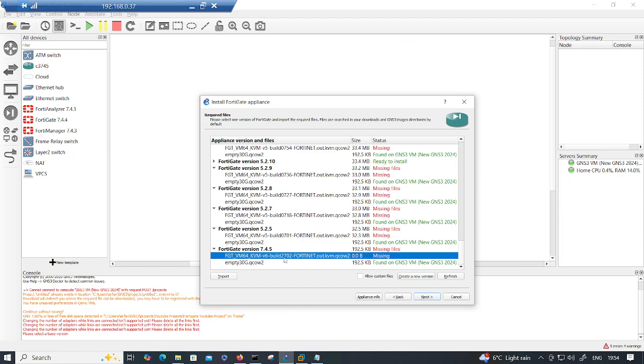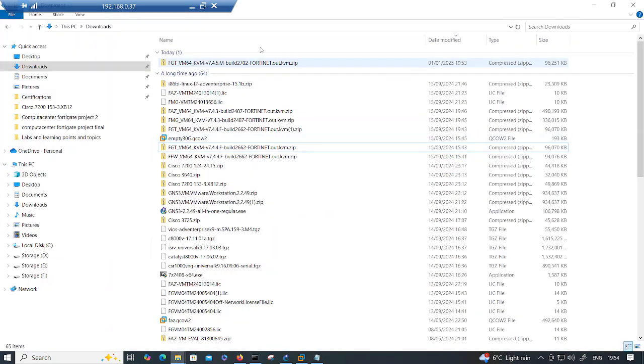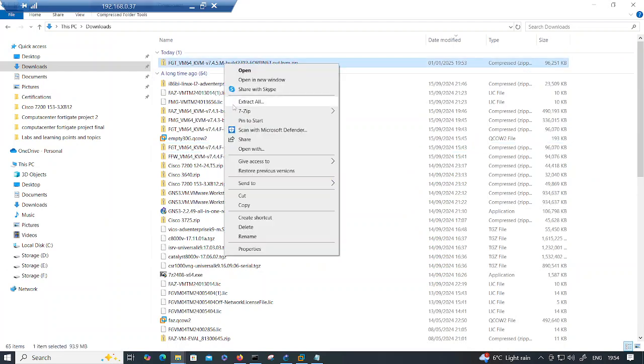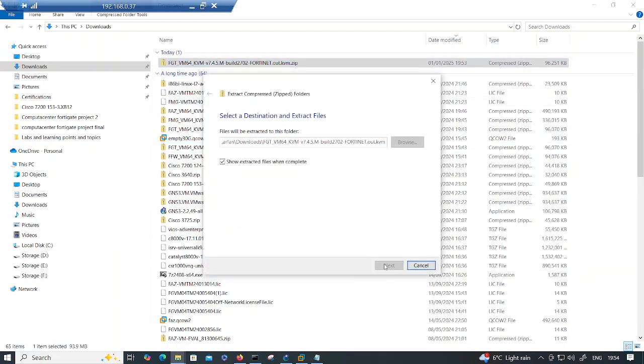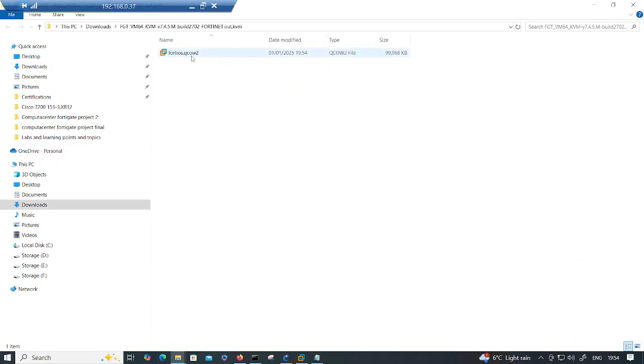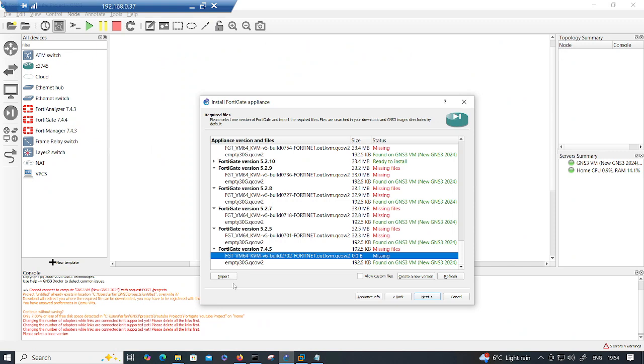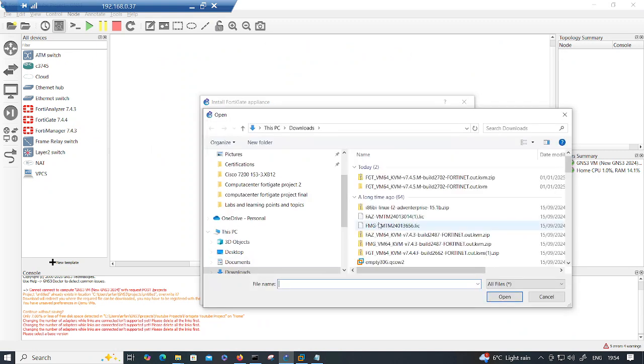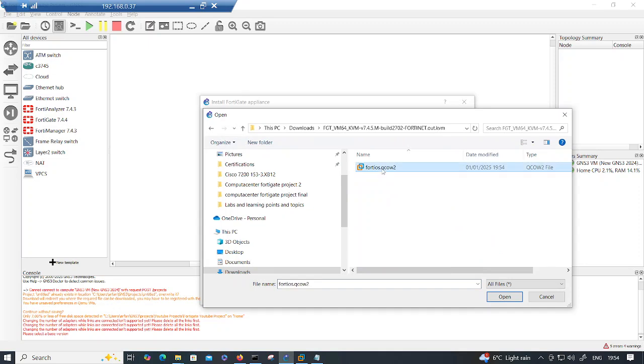So this file now should have been downloaded. So I'm going to go to my download folder. So there it is. I'm going to extract it here. Extract all. Okay, so that's the file that we need. So I'm just going back to GNS3 import, and I'm going to select that file.